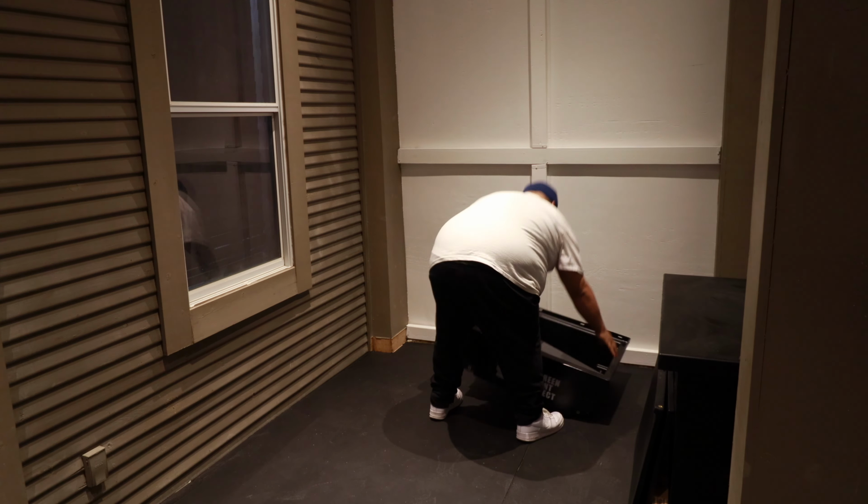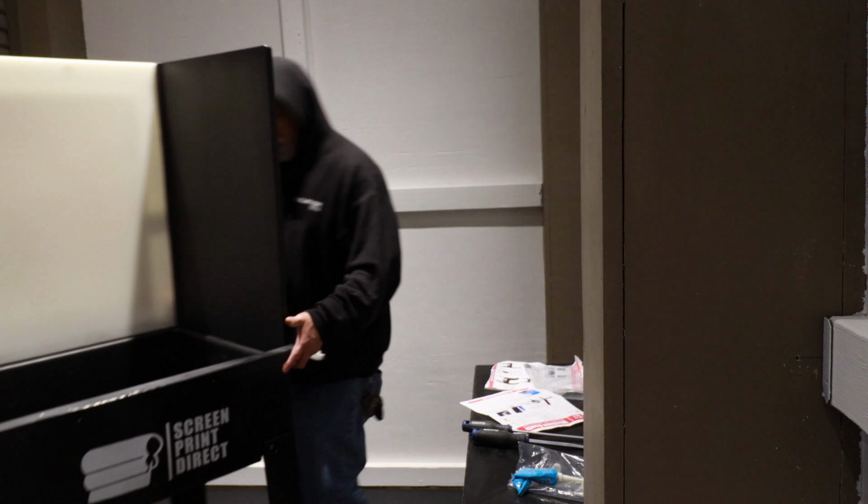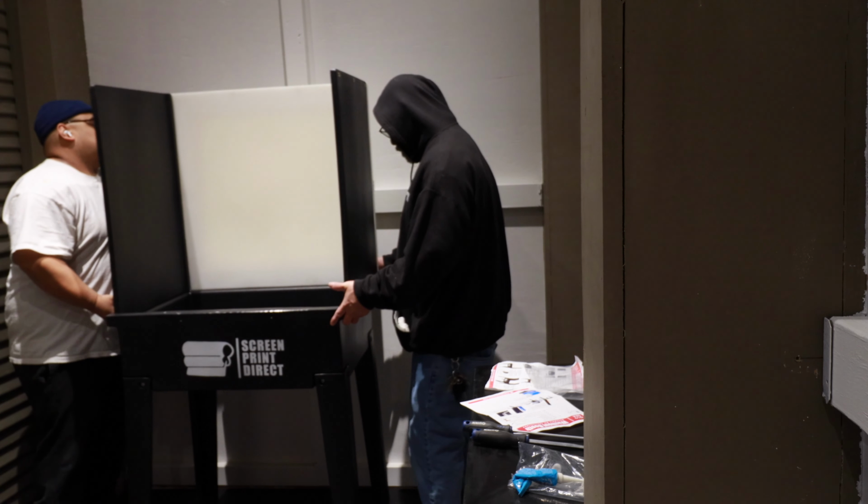So now that we have our new dark room setup, we have a blank canvas, and the first step of installing a washout booth is to make sure that you have room. Make sure you have a designated area for your washout booth. The good thing about these is that they're very lightweight. You can move them anywhere. So if you're like me, after a couple months, I like to rearrange the place. You can actually move it to the other side. But make sure that you have room and a designated area for your new washout booth.